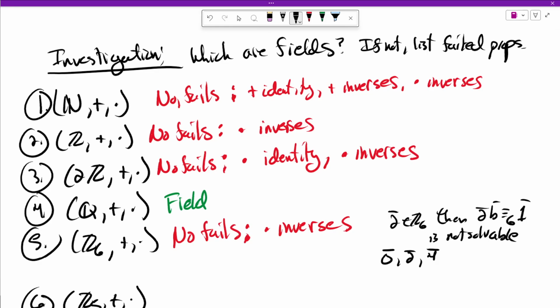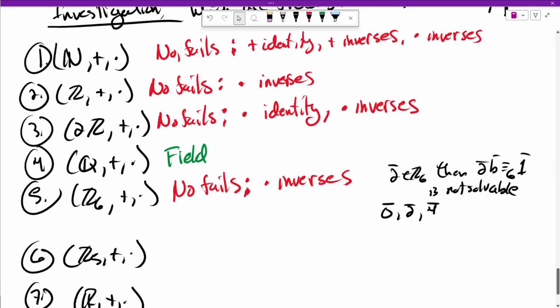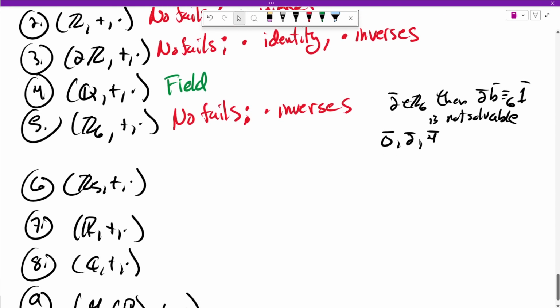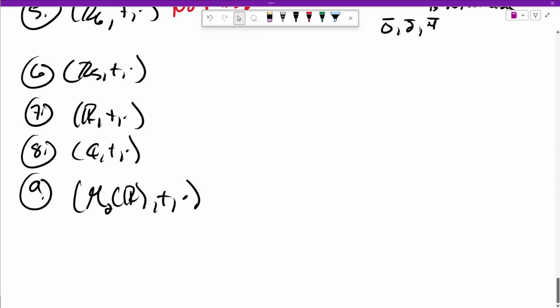So you don't have multiplicative inverses, but everything else is true. There's a 1, there's a 0. All of those other axioms are true, and you'll go in and check some of these that we're going to do by hand. You'll actually check all of them. All right, so let's go on to the next one.